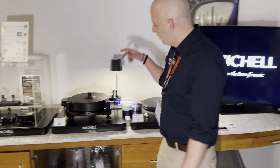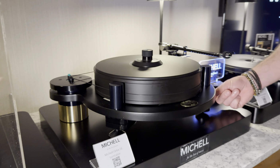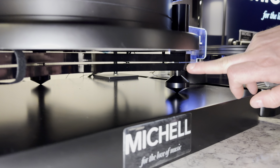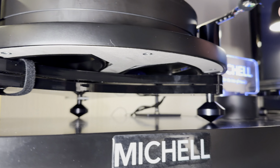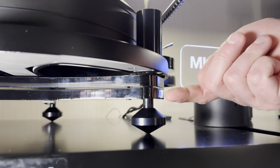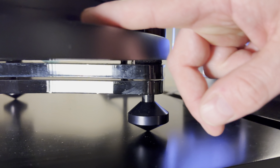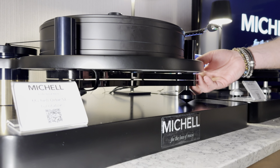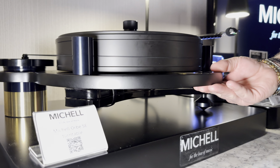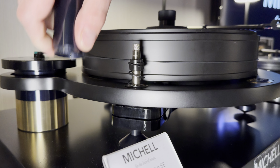Yes, that's right. So from the ground up here, we have 2 levels of acrylic isolation. The 2 pieces of acrylic are separated by 3 hardened points. They're little spikes that we screw into the acrylic. So basically from here upwards, the turntable is sitting on 3 points. You then have the same chassis as the gyro, although we put a dampening compound on the underside. You can't see it from here, but it just deadens the whole chassis itself. Same suspension system, same springs as we use on the gyro.